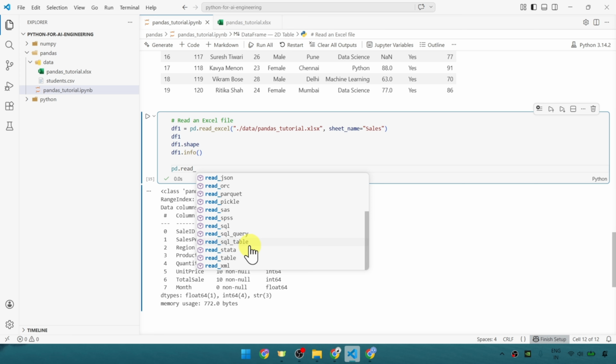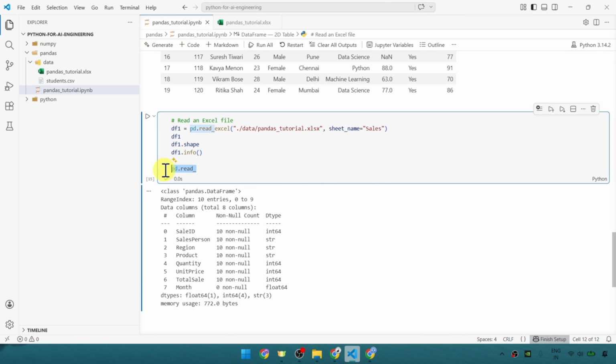We can also read data from a SQL table or SQL query. So there are multiple options. For now, we are just reading data from the CSV or Excel file, but you can try it with the different functions. Create one JSON file and try to read data from there. So I am leaving this with you as an assignment. You can try to read it by using different functions. And in case of any issue, just let me know in the comment section below. The same pattern you need to follow.